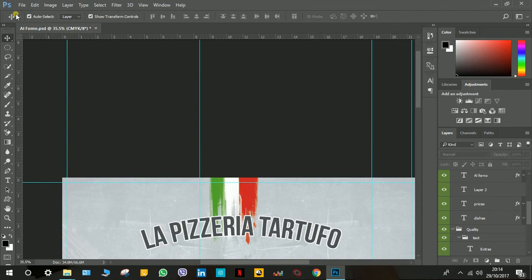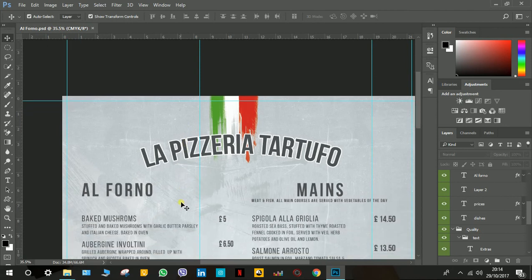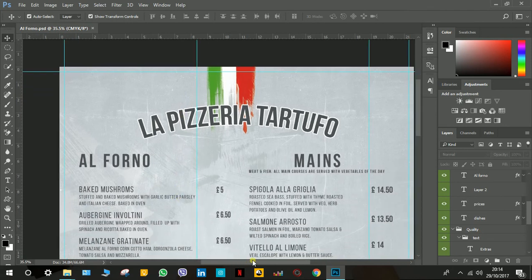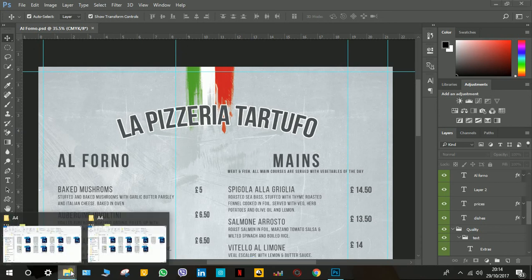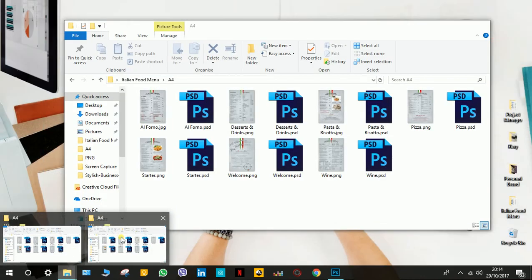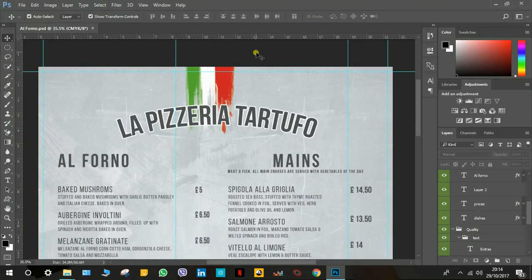Right, once you've done, file, save. So basically what you're saving here, right, so you wait for it to finish, so it's finished saving. So this file is the main editable file, right? So you have not edited the actual JPEG file or the file that you're going to print. So this is the raw file, the editable version of the file. So to have a printable version, to print and send it to your printers, right?